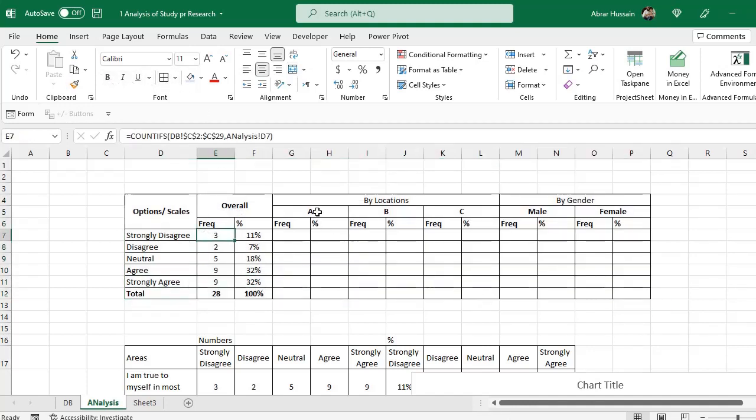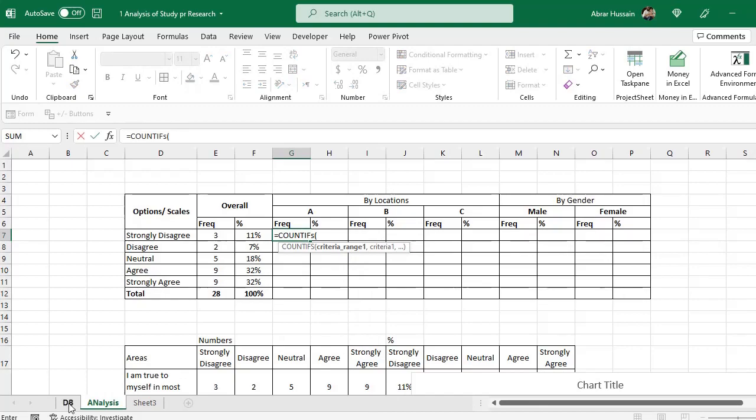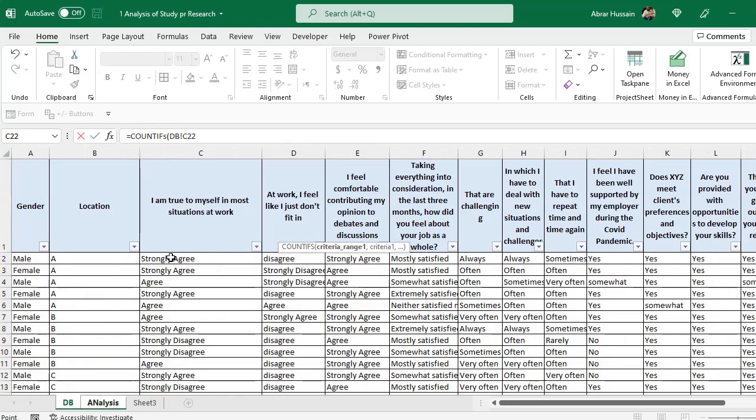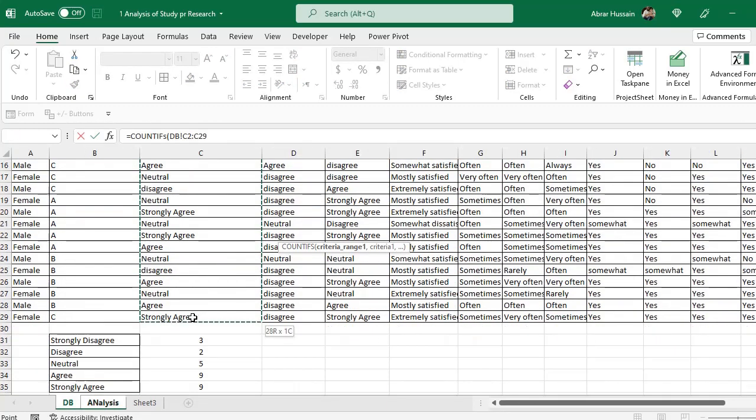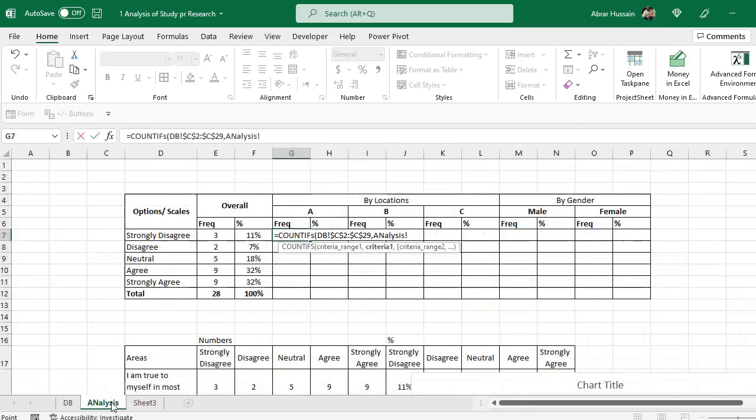Now this was the overall. Now let's do it by the locations. The same formula I'm going to use, but now I will have to add another criteria for location also. Is equal to COUNTIFS, go to the database, select your column, lock it, comma, go to the analysis, select the same criteria.